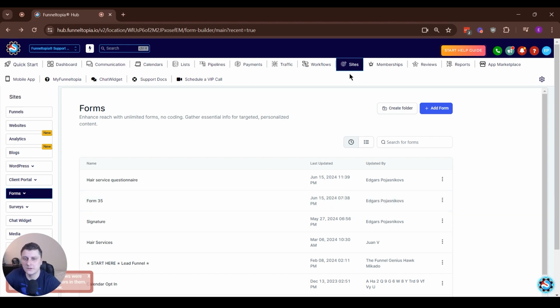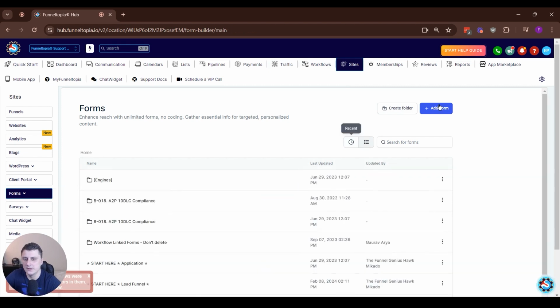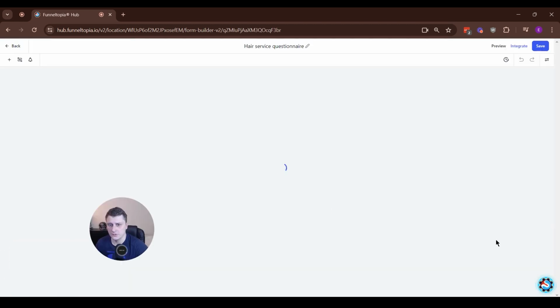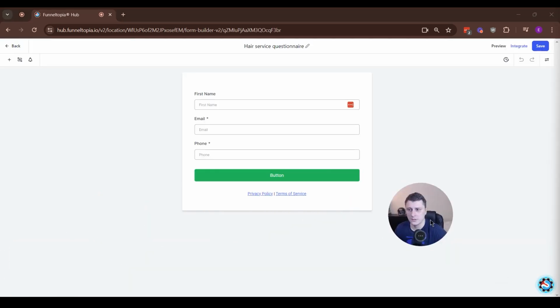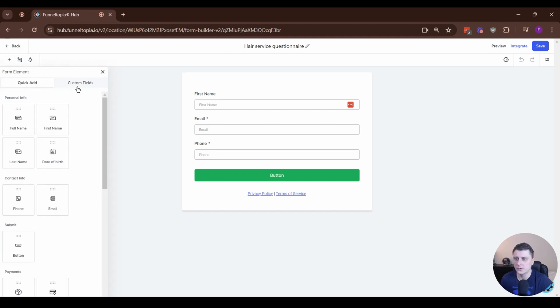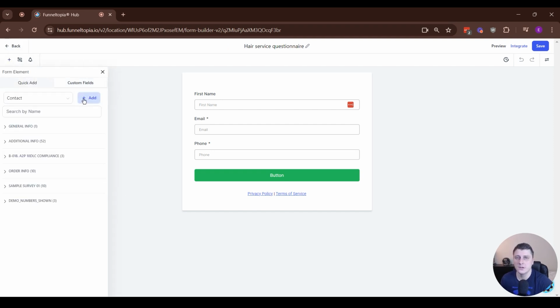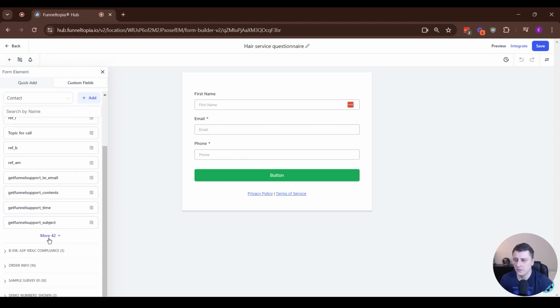So first, obviously, we go to Sites, Forms, Builder, and then you can click on Add Form, or you can edit the previous one. I have some sort of a half finished one here, just as an example. Name, email, phone number. We can add more. There's custom fields. You can add more if you haven't created some already. I have some pre-created ones just to save time. But let's just scroll down. Let's just drag them in, and then we have the form ready.